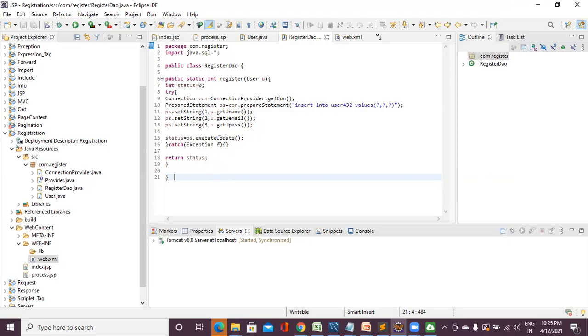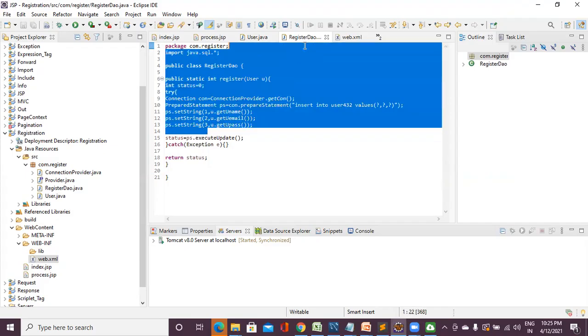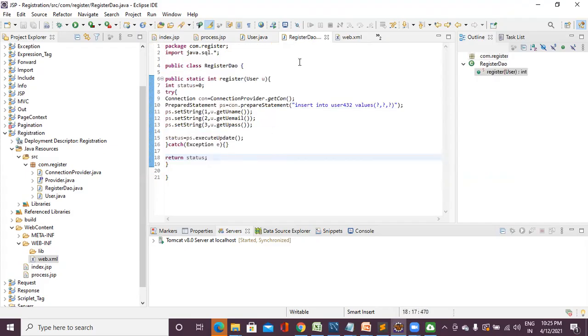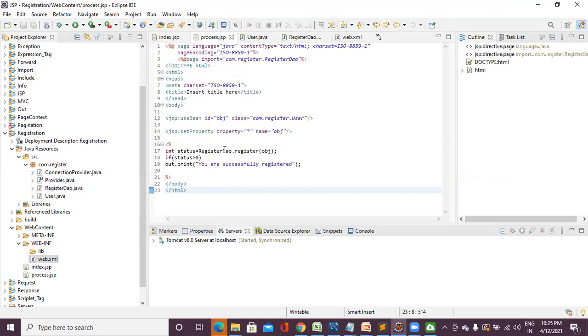Then status equal to ps.executeUpdate. This query is going to execute. Then this goes back to process.jsp, and here the result will be stored in the status. If status is greater than 0, then out.print you are successfully registered.